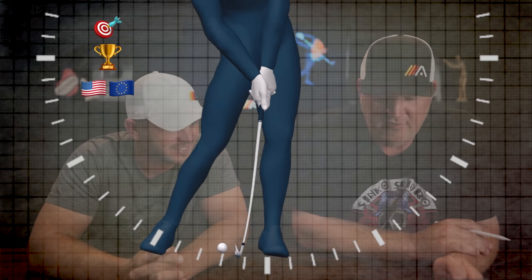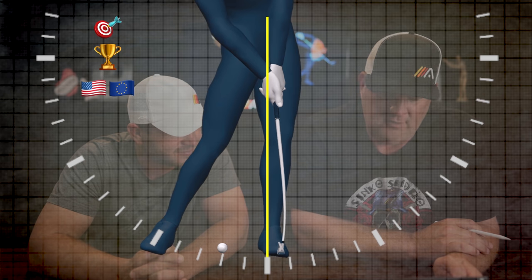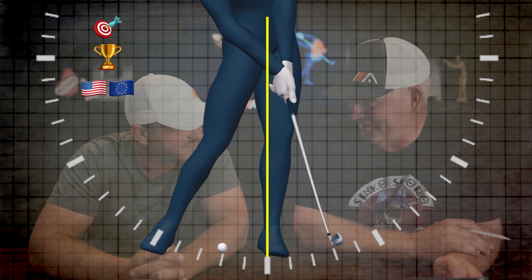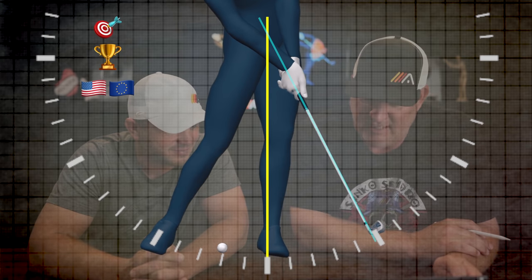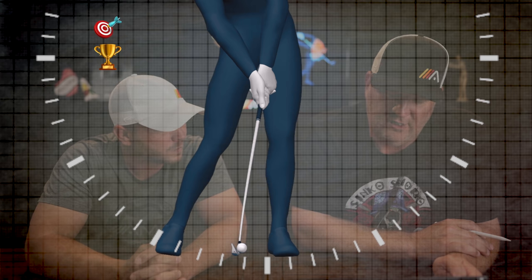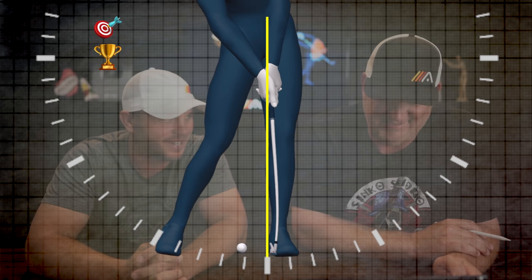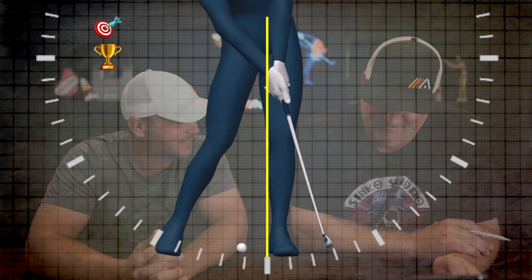Now let's come back and show you a group of ball strikers — guys known by reputation and statistically as some of the most accurate, most deadly ball strikers, always at the flagstick on tour. Our first golfer here — great ball striker, multiple winner, another cup team player — already we're seeing very similar lineups to some of the longest hitters in the game, right around that 5 o'clock again. There isn't a lot of ways to do it to hit the ball high and far.